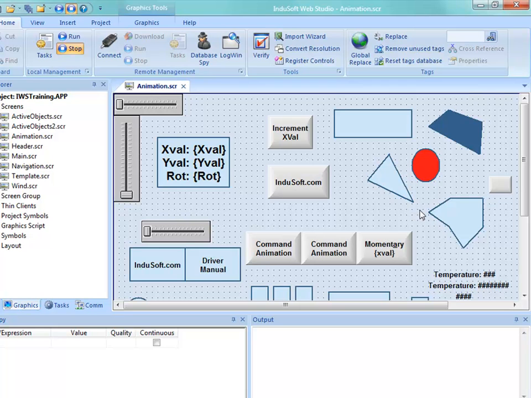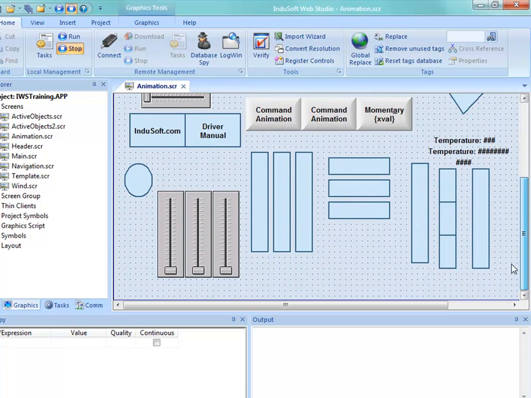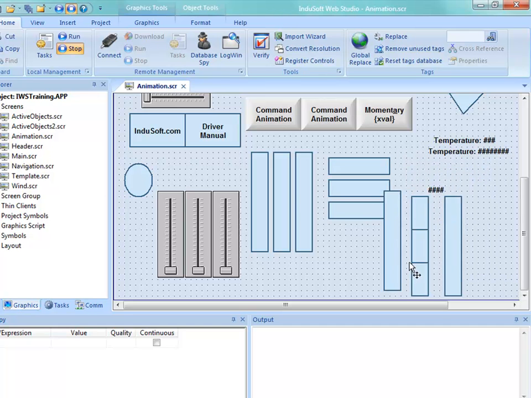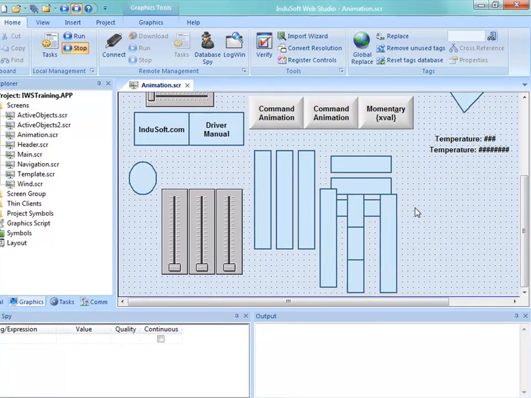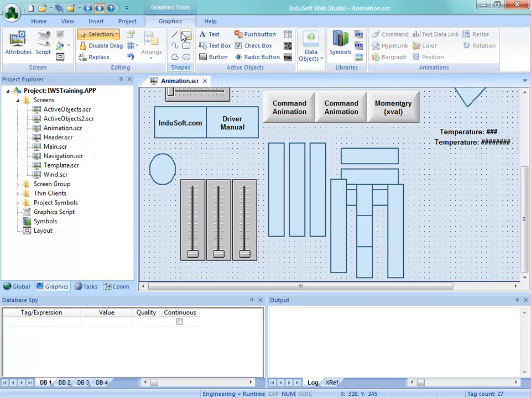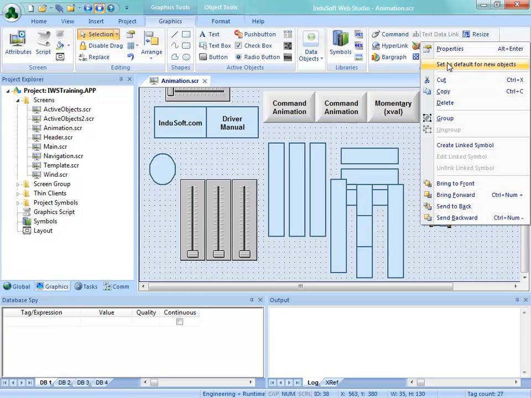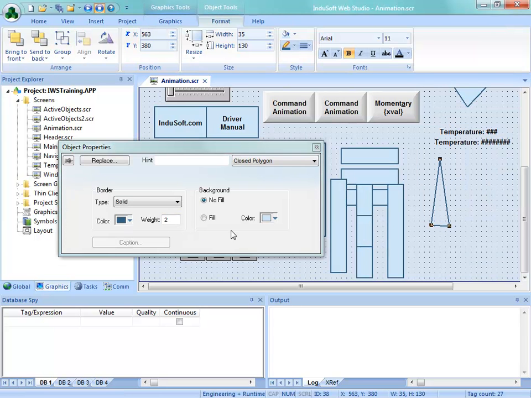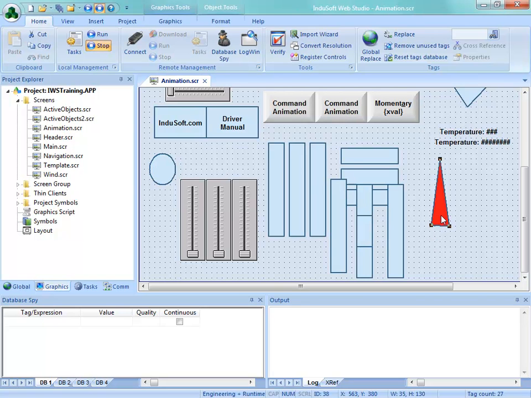And let's talk last about rotation. And let's get some of these out of the way here. We'll just move some of these on top of each other. Now, if I wanted to make a needle for a meter, what I might do, and this is going to be very crude, is make a triangle. Let's say here, click on here, and finish by right-clicking. I'll go to the properties, and I'll fill this in with maybe a red color, maybe the needle for a meter. And again, we're going to be very crude here.